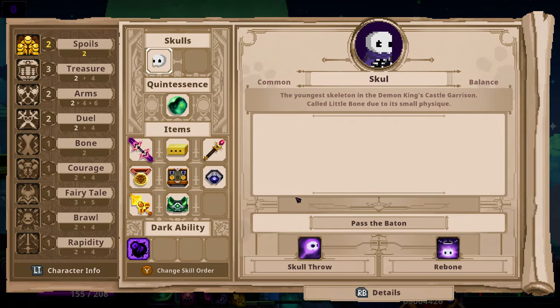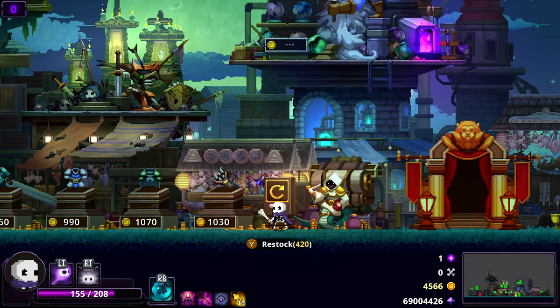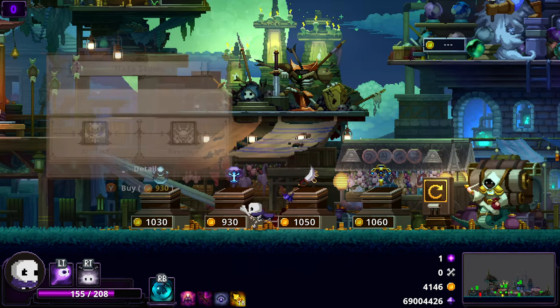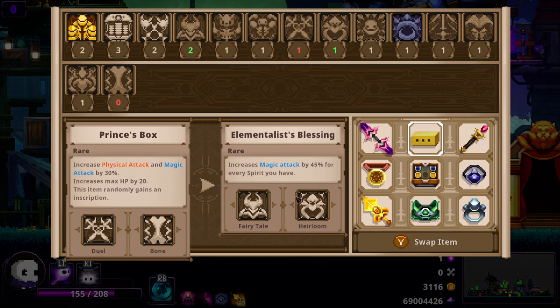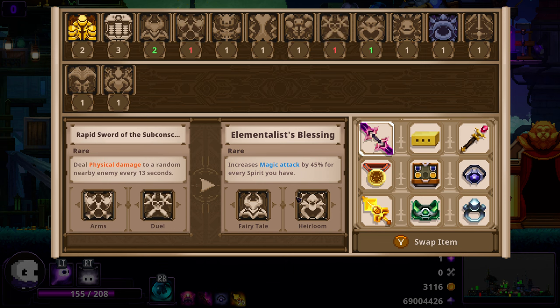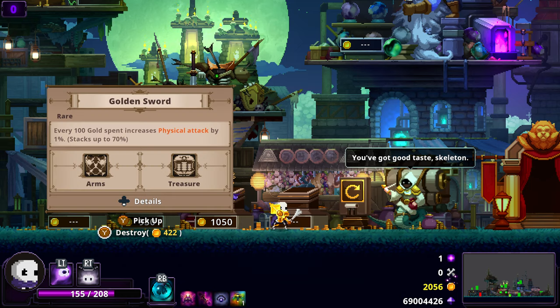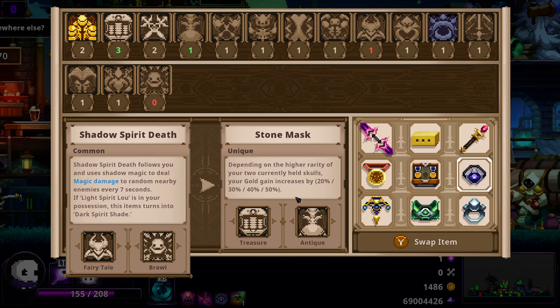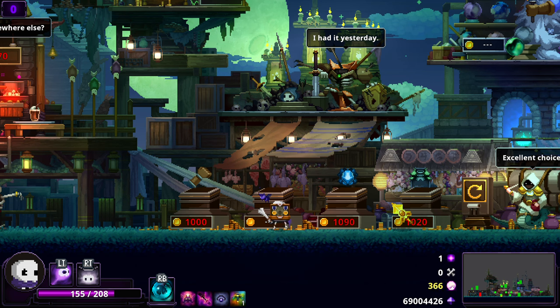I wanted to do the slime thing, but Archdemon is just a very, very, very good item. I'll take the magic item, I will take this in case. Yeah, let's start getting rid of physical stuff. I believe that this is a better treasure, and this is also antique. If we get too antique, we will get more HP, really.